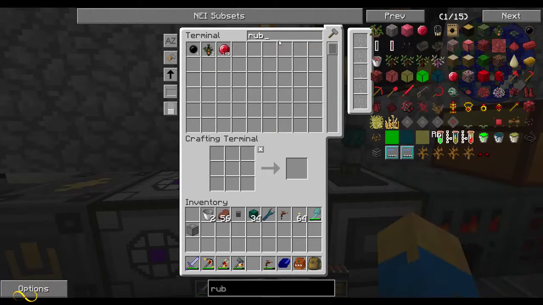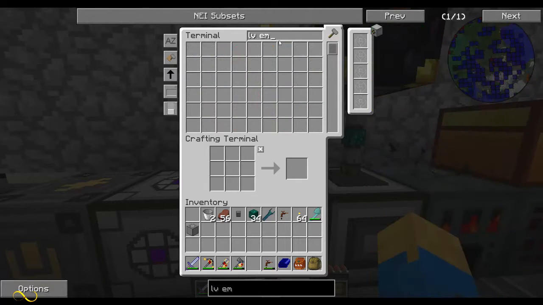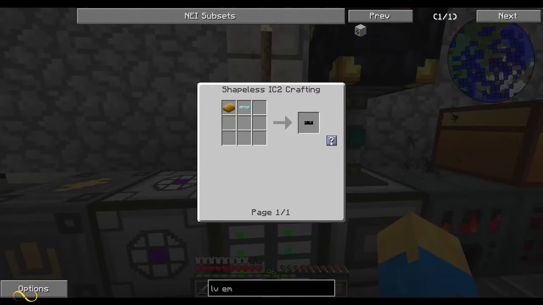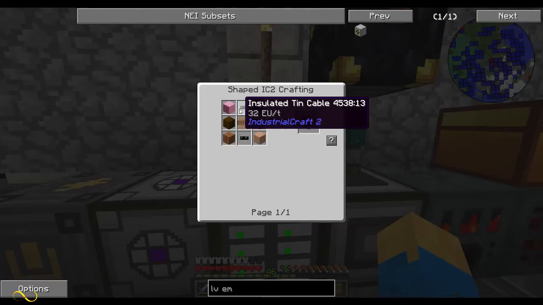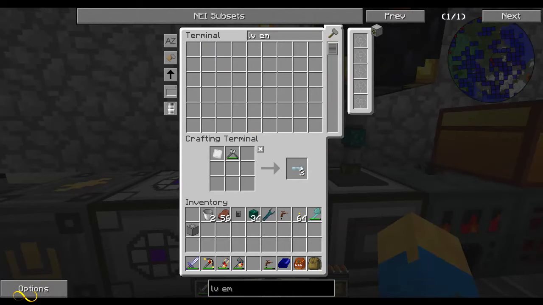Rubber? All right. So let's go back to our LV emitter. I'm really excited to see what happens when I attach this bad boy. And I don't rightly know. I don't think I actually made those cables. Shoot. I thought I was ready. Did I even make the plates? I did. Fantastic. All right.